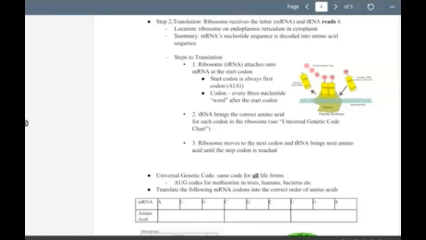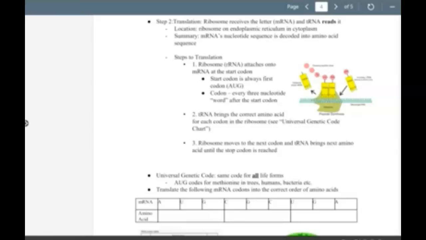Remember, we said now we've got a messenger RNA copy of a DNA gene, and so now we've got to read that message, right? We have to translate it. We have to convert English into Spanish, right? In this case, we're going from nucleic acid into protein. So we want the same meaning, but we want it to be a different sequence of monomers.